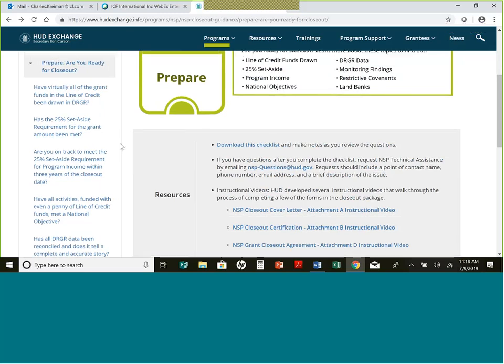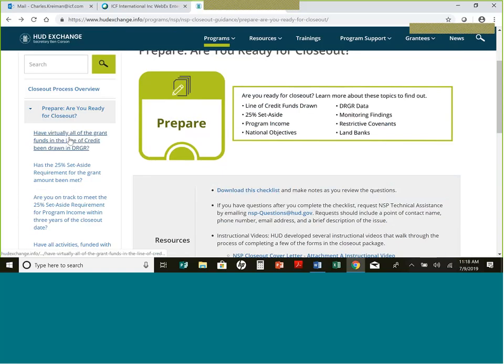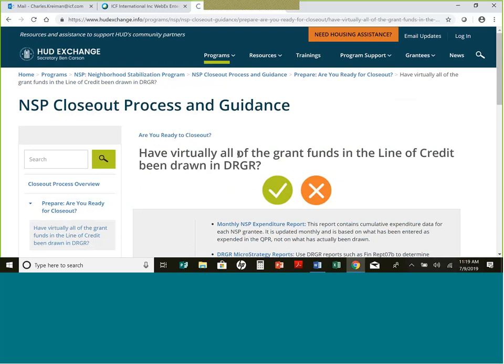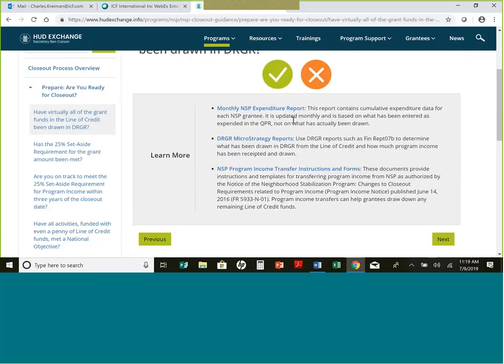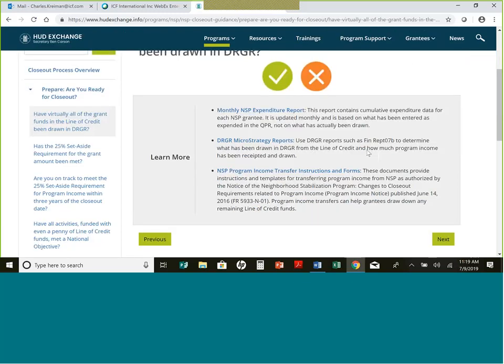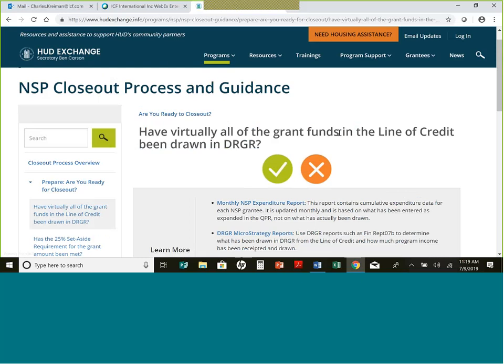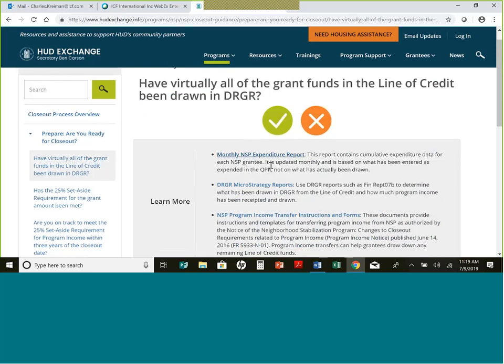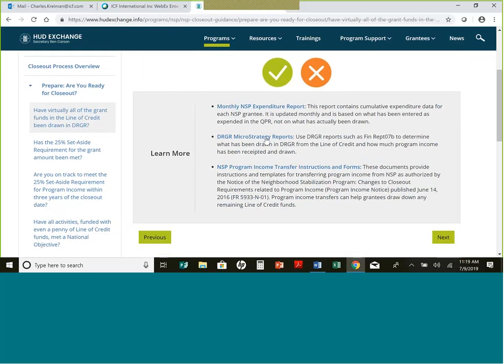So let's look at the first prerequisite. Virtually all the funds ready for closeout, the funds in the line of credit been drawn. As a resource, you have the general expenditures report, which you want to reconcile with your own data, and these DRGR microstrategy reports.